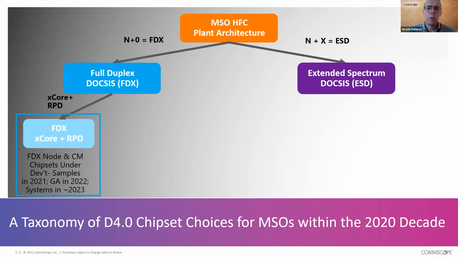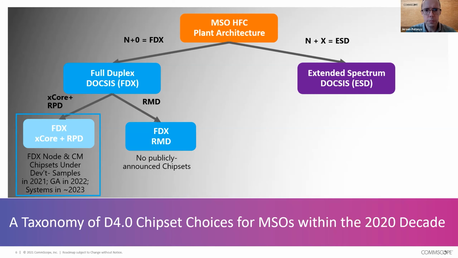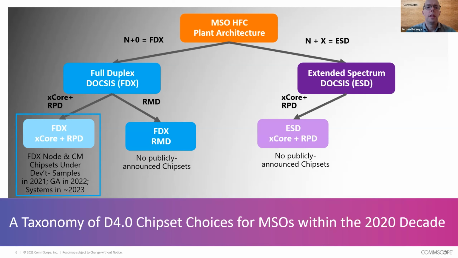So I think, as most of you know, FDX chips for the RPD and cable modems are currently under development, and we have highlighted some of the timelines in terms of when we envision samples to become available and product to become GA in future. You can see those here on the chart. I think this is pretty well defined, certainly when it comes to FDX and RPD technology and timelines and chipset availability. There's still a couple of unknowns here.